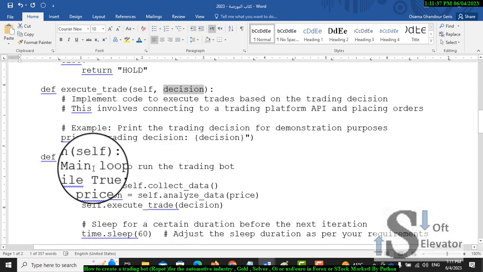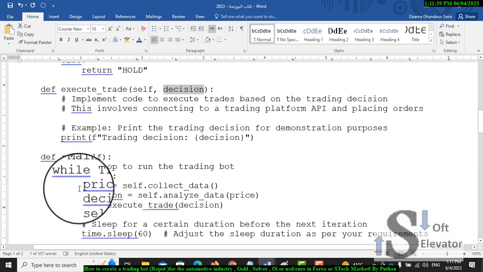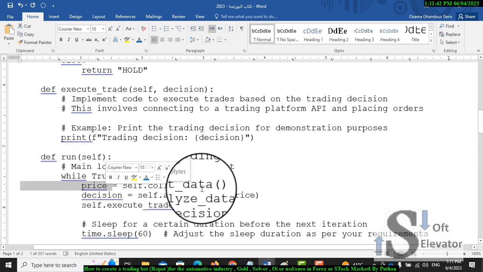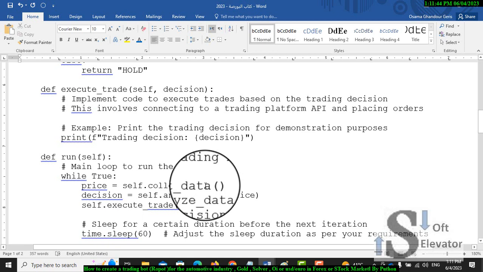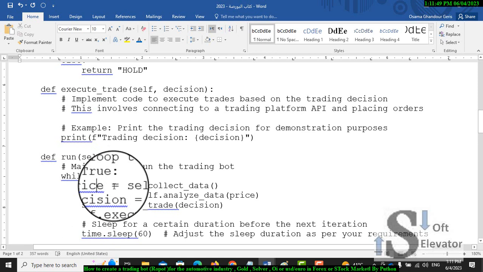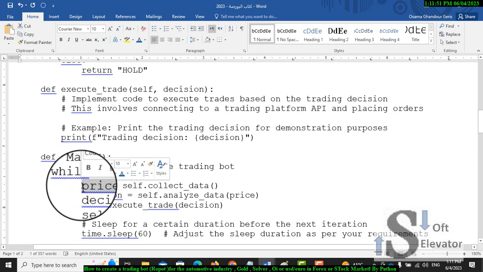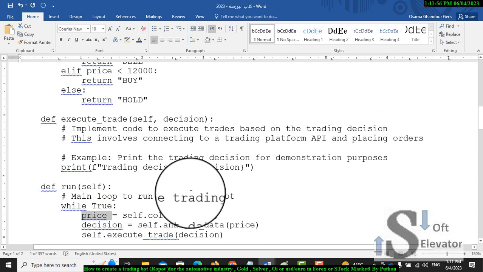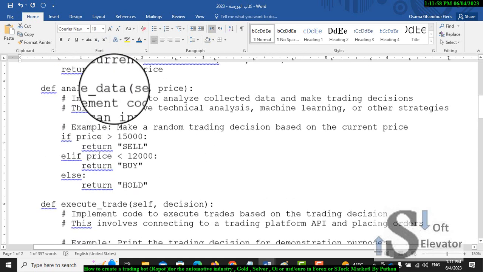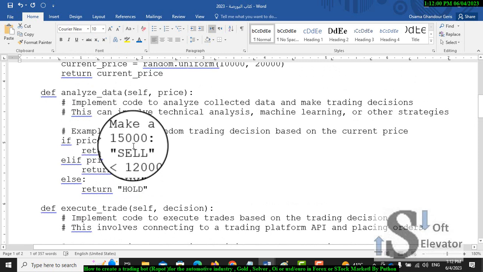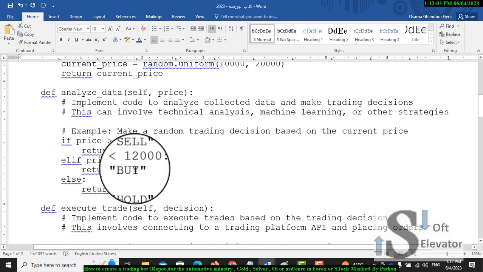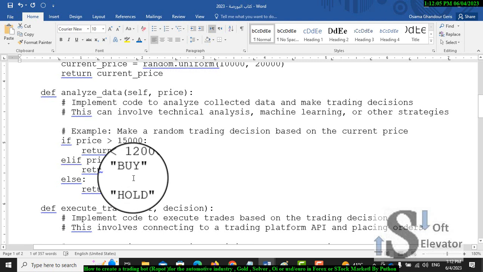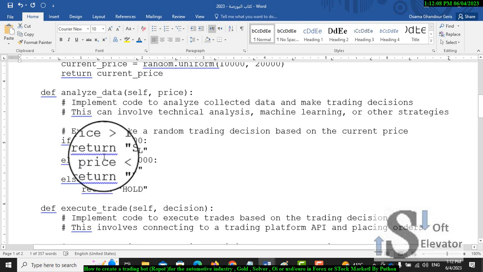So here we have the run. We will use price, self collect data. So we will collect the data, and it will come back with the current price. We will put it in another variable, which is price. So we will give the price to self analyze data. If the price is greater than some value, or less than some value, or in between, there is some action according to the if else statement.